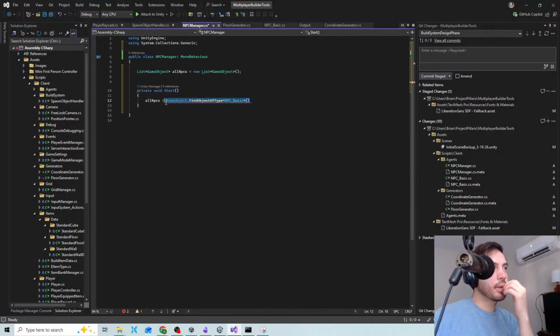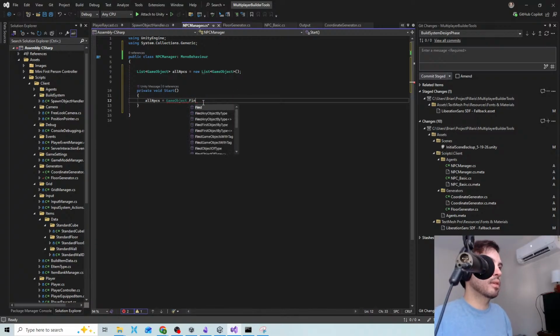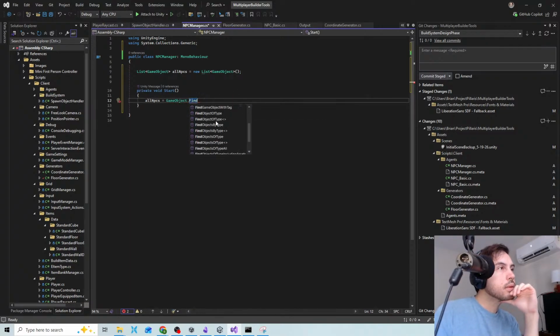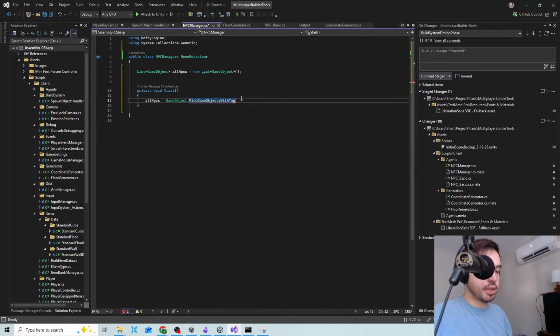Find first object by type. Okay. Let's do this. Find game objects with tag.